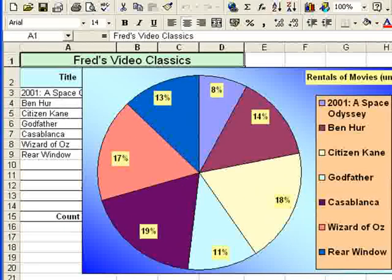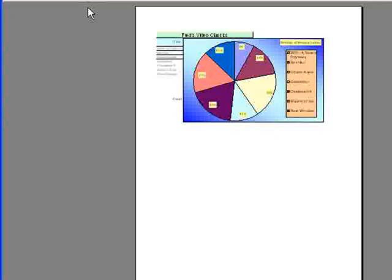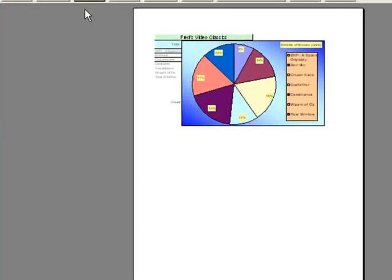I just created this pie chart and I haven't really positioned it on the spreadsheet where I wanted it. I've just left it for now. And if I go straight to print preview, you'll see what we get. Print preview is just that little white sheet button there with the magnifying glass on. It even pops up a tooltip when you point to it. You're probably familiar with that button. So if I click on it now, you'll see what we're going to get.